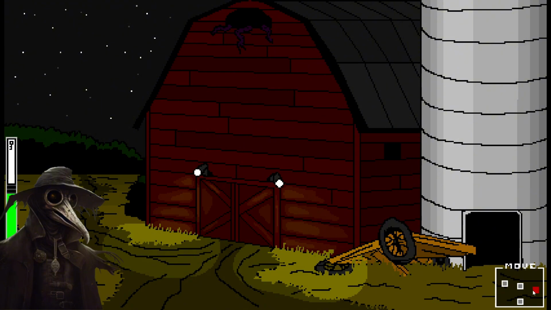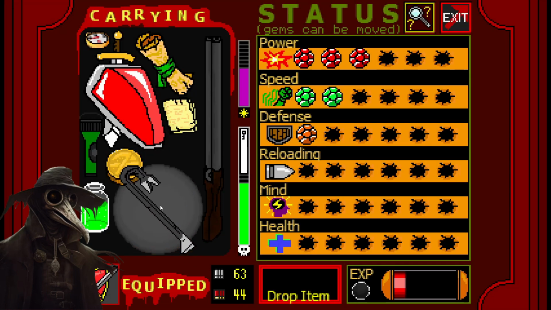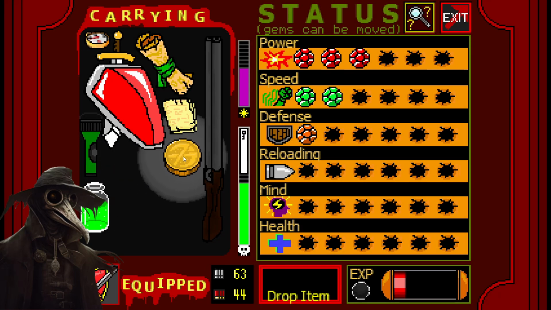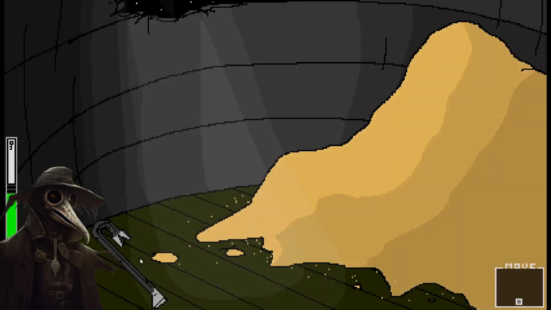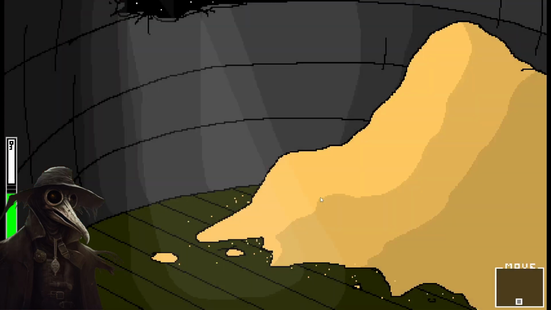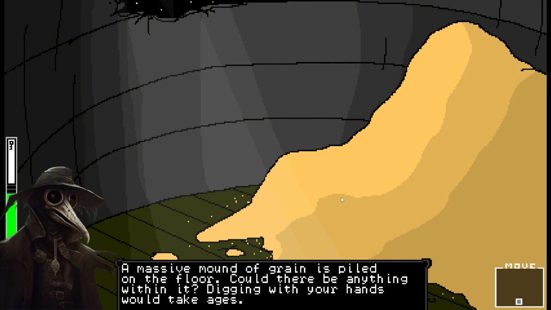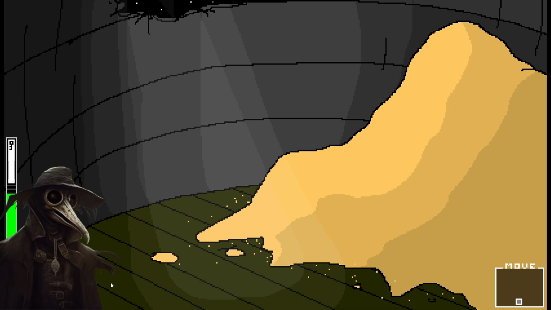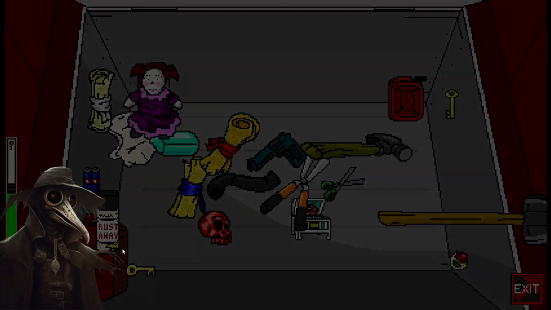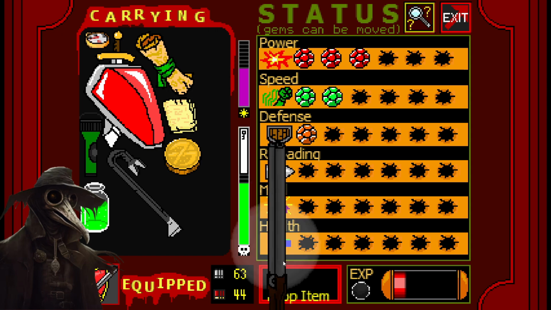What is in the silo? A trusty crowbar. And I can't put it anywhere, god damn it. You'd think I'd be able to rotate an object. But I guess not. Lots of corn. A massive mound of grain is piled on the floor. Could there be anything within it? Digging with your hands would take ages. Good job, I found a shovel. And this is where a big monster will jump out and eat my pants and my face and my ears.